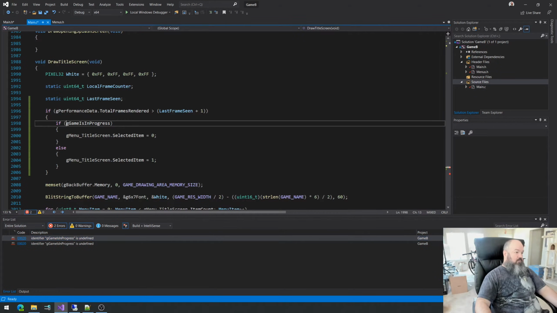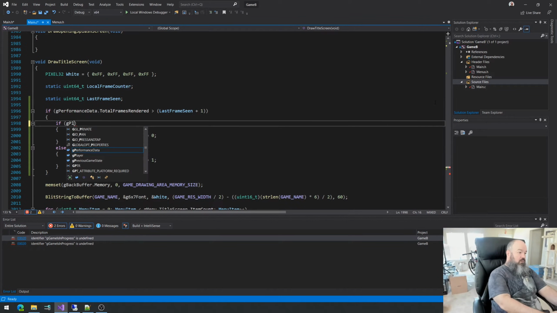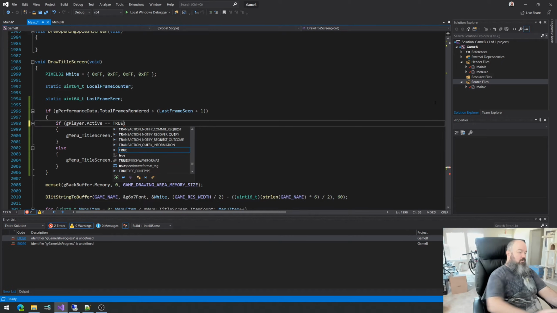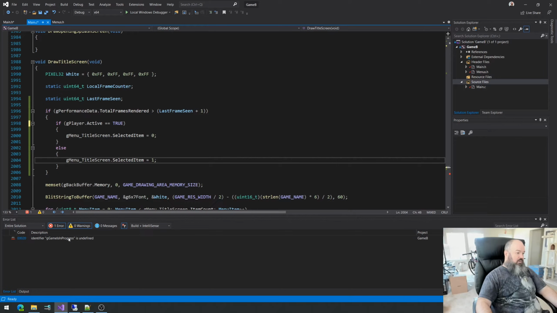That way we could do if it's true, that means that we should be showing the resume menu item. If not, then we should just show start new game.